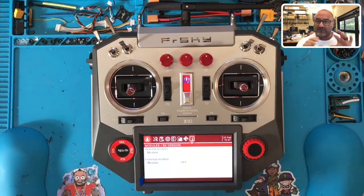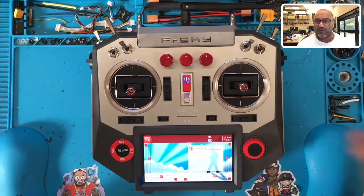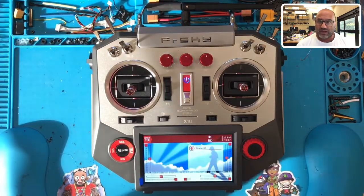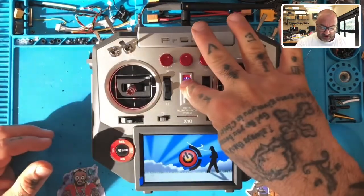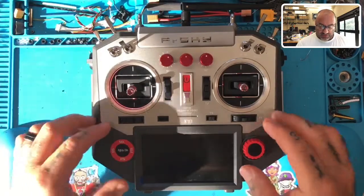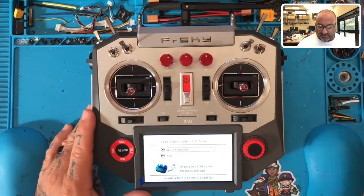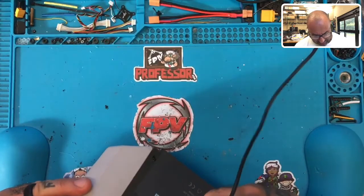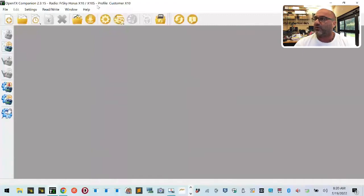I'm going to show you what to do to fix that, but let me touch on the bootloader first. There are a couple of ways to do it. I'm showing you the way I use to make sure everything's loading properly. So power this off. You know that if you hold the sliders in and press the power button, you've got everything loaded and you're ready to write firmware. Plug in your USB cable and you'll see it says USB connected, and on your computer you're ready to go.